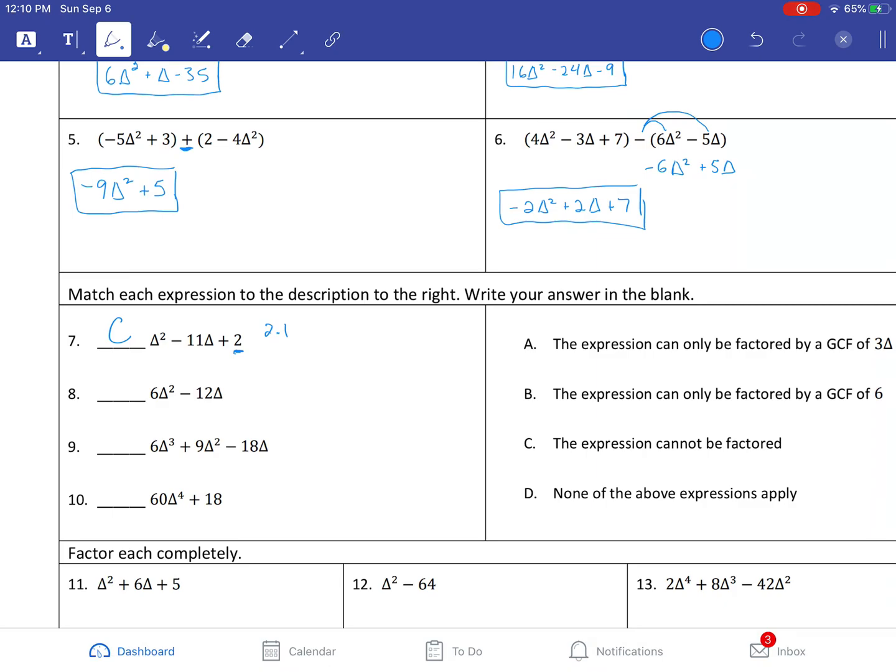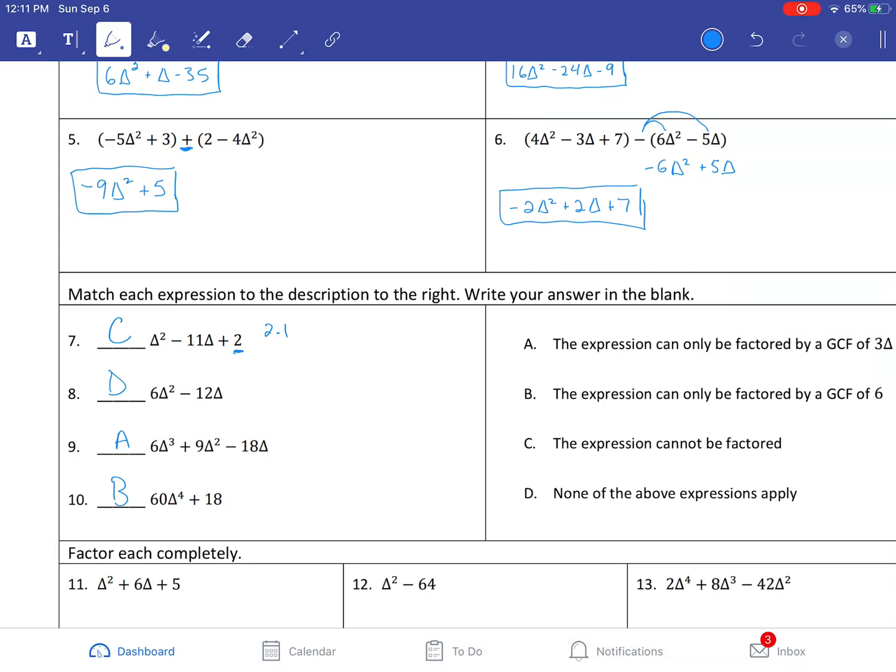But you can also take a triangle out of this. So this would probably be D, because although B is 6, you can take a 6 out of number 10, and that's it. So this would have to be B, so that means this one's going to be A. That does make sense, because 6, 9, and 18 you can take a 3 out of. That's the most you can take out. You can also take a triangle out of each one of those terms. Okay? So that's just about recognizing what you're given and what you can do with it.